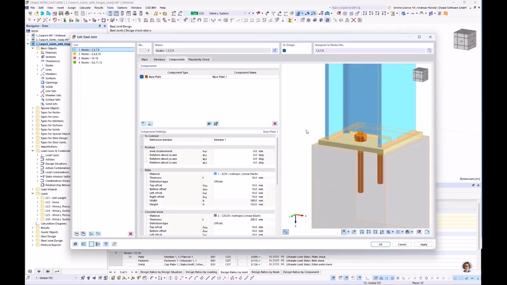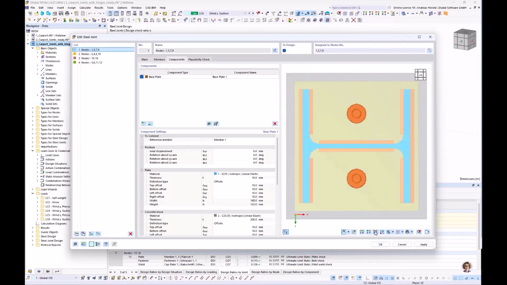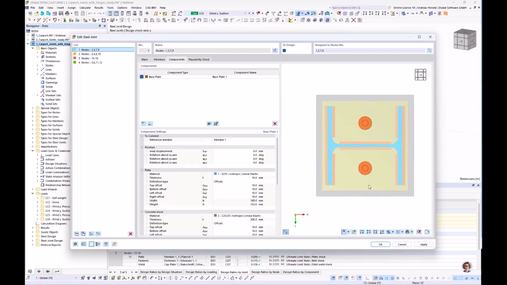Then I select the view in +Z direction, and with a right click I can add a new dimension. For different dimensions I select linear.